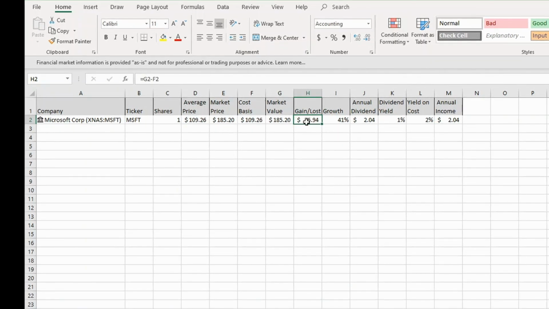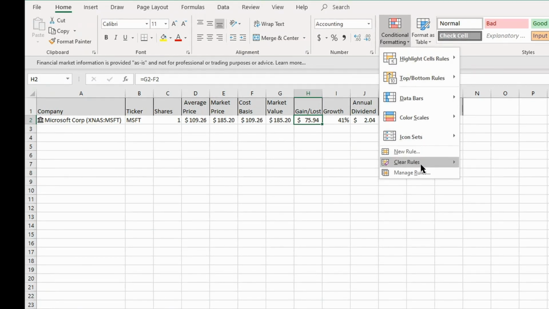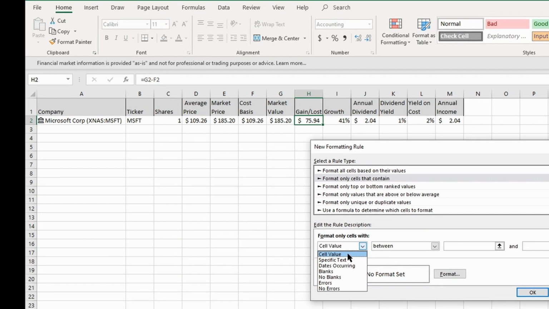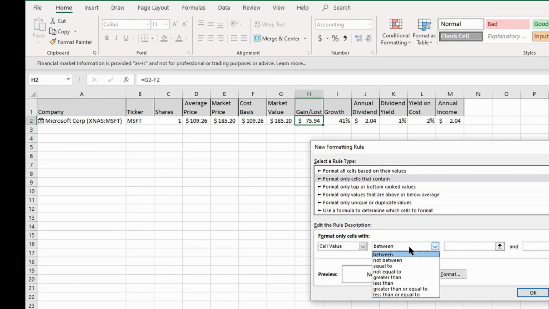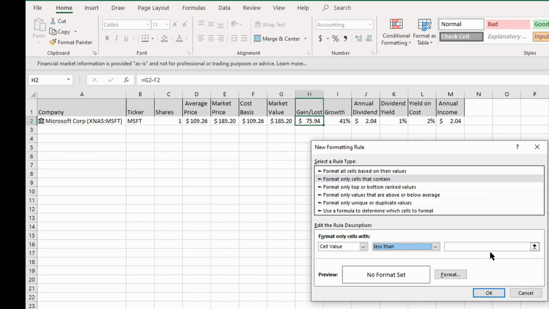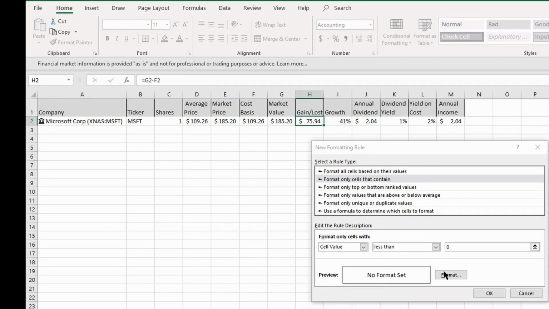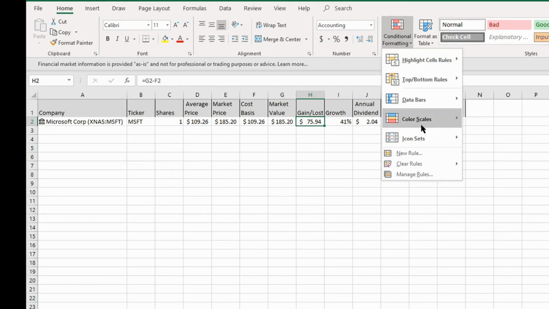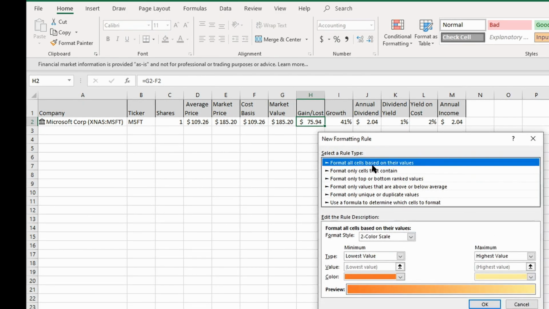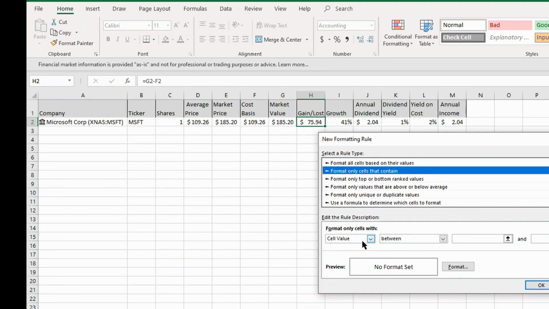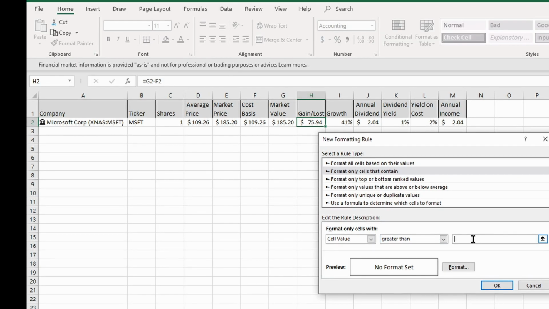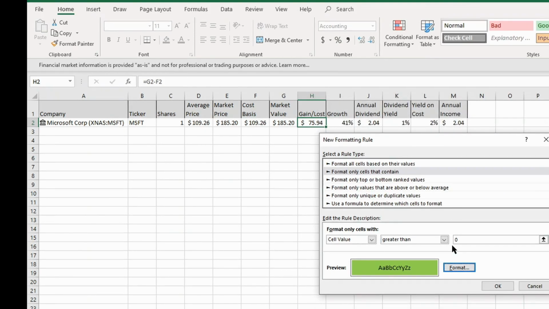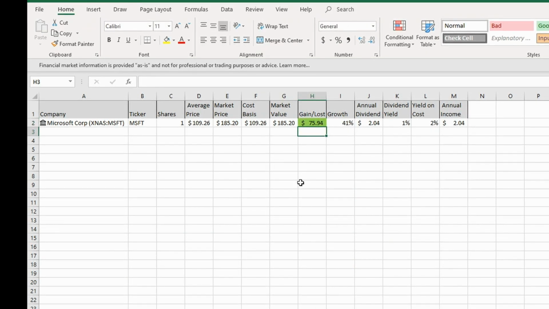So to make it look pretty and fancy, you click up here, you click new rule, you click format, and you tell it cell value, and you go down here, say less than 0, format, make it red. Say okay, and then you go back up here. You create another rule, format only cells that contain cell value greater than 0. You click on format, you click green, you say okay, boom. And that's how you can do that.